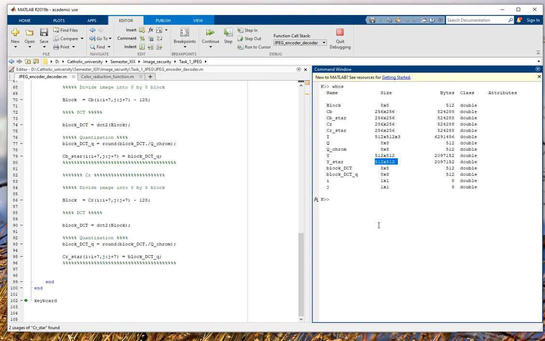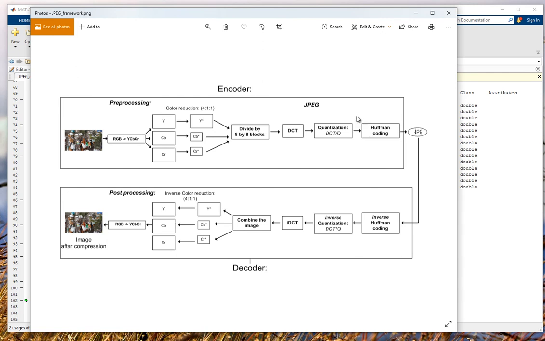Those matrices are built using the quantized coefficients before processing the Huffman code. So technically we stop here and keep all of our quantized DCT coefficients in matrices with sizes similar to Y star, CB star, and CR star.